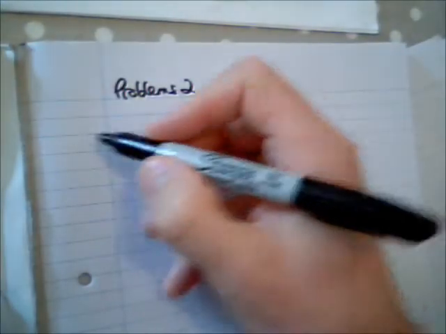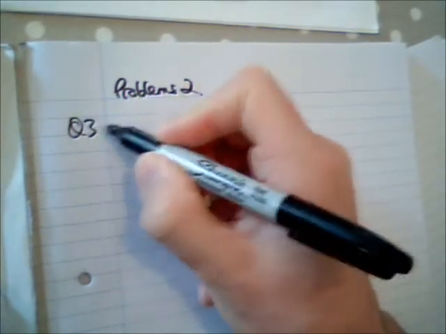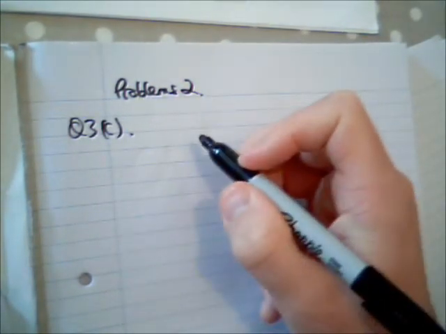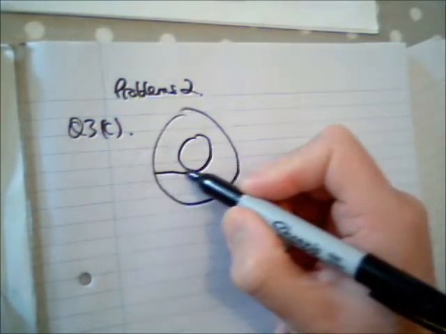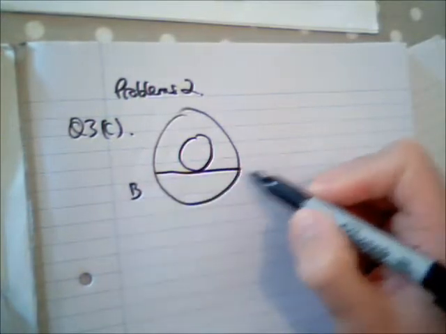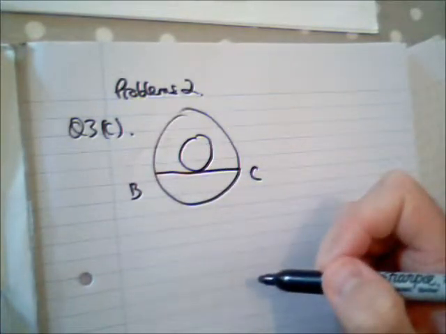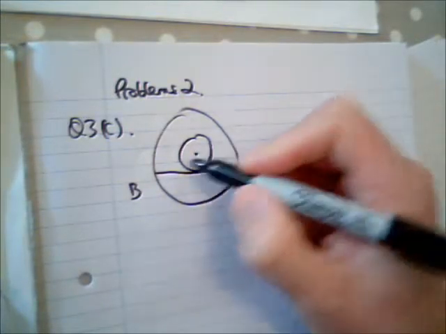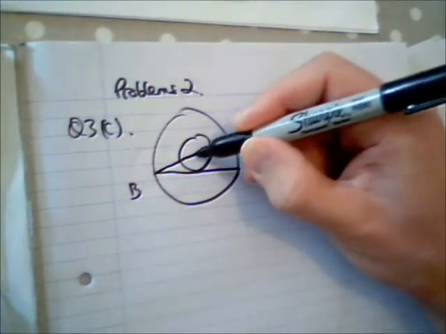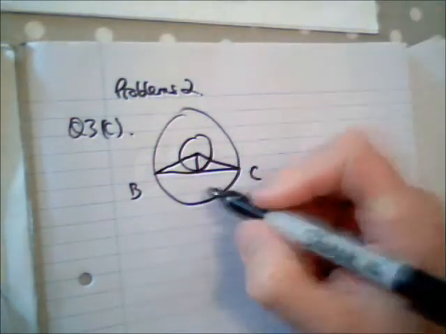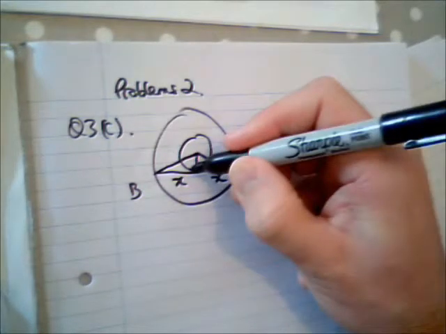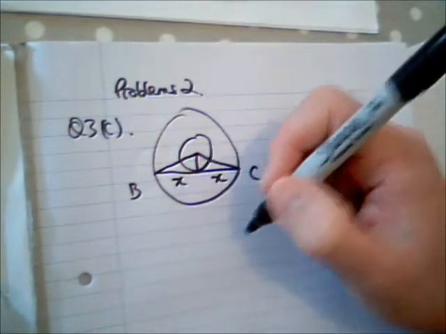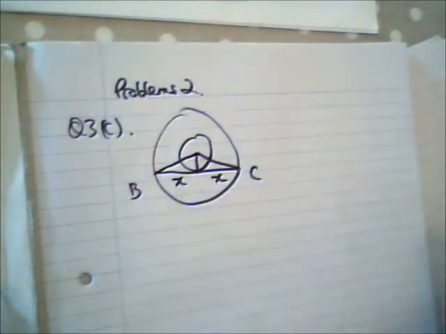So we'll start off, this is question 3c. We'll start off as in all these things by drawing it. Try and fill in some useful triangles if we can. So that's BC there. The length BC is 2x, so we know that this whole, we're drawing a line there. So we know that this is x and this is x. So BC is 2x, so you can draw a line down that's perpendicular, because where the tangent hits it is perpendicular. These are both big radiuses, so both those triangles are the same.